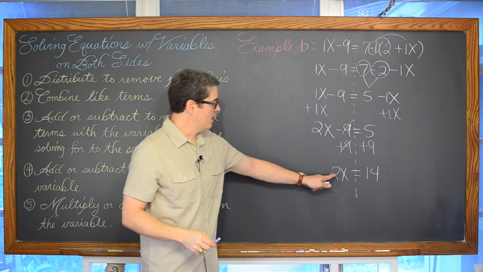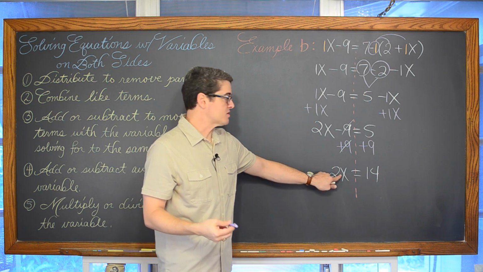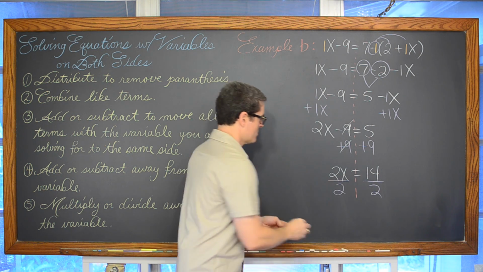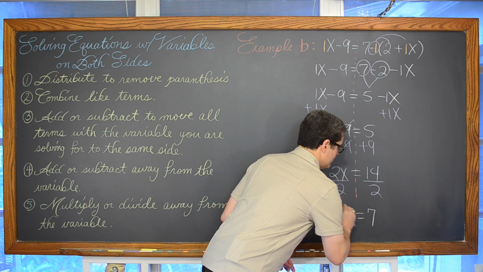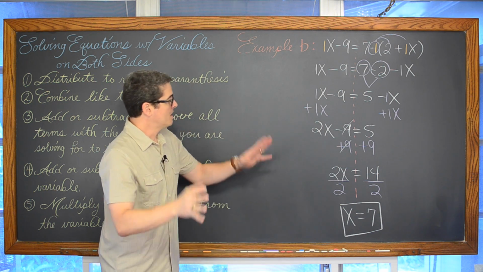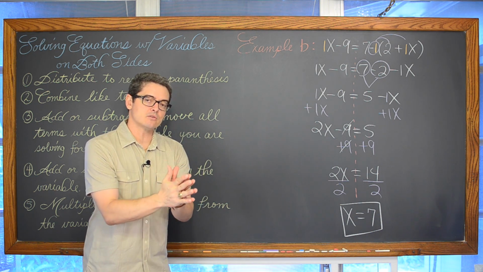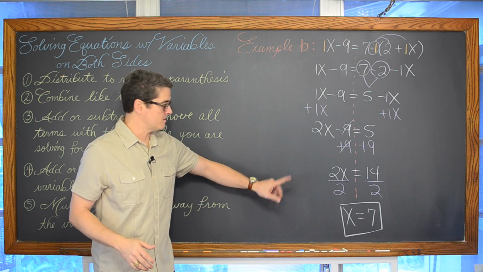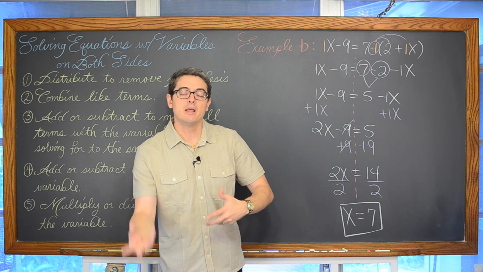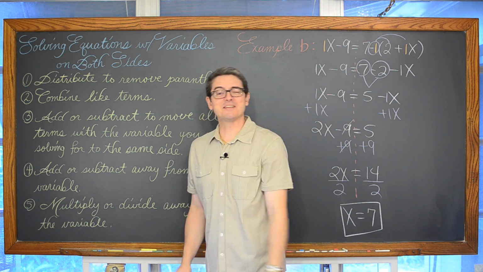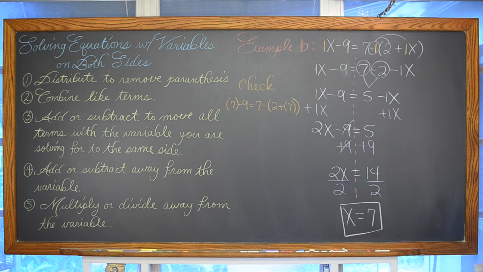We're going to undo, with the x still, we have a multiplication of 2. We're going to undo that value of 2. And we're going to get x is equal to 7. And that is the solution. Now, it's always a good idea to check your answer, but to just make sure that this lesson doesn't run too long, I'm going to step out, show you the check to make sure that 7 is the solution, and come back with our third example. Third example that deals with fractions.